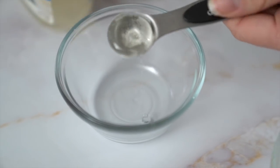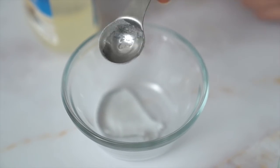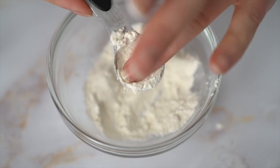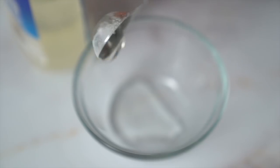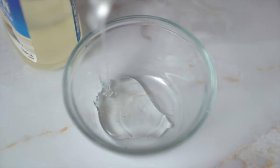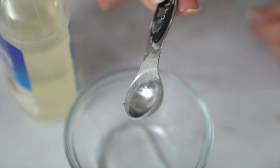When I'm baking, one of the most frustrating things to measure is anything sticky, because it gets stuck in the teaspoon or tablespoon and half of it stays on there. Game changer tip: take your measuring spoon, dip it in the flour or whatever dry ingredient you're working with first, then put the agave, oil, or maple syrup on there — it'll just slide right off and you get the full amount you need. You can do this with anything sticky or oily.